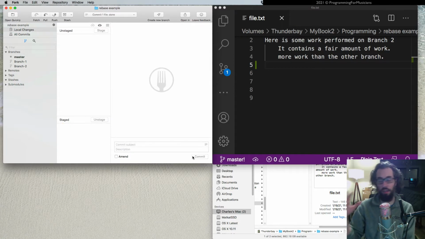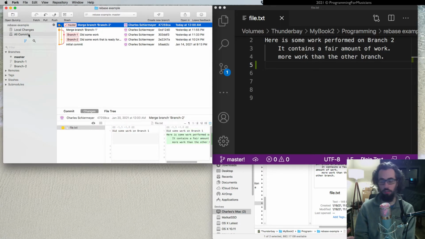Now the whole process of resolving merge conflicts, it's not a difficult task. You just need to know what the actual problem is that Git is having with your code, and you just need to go through the process of resolving those conflicts a few times to get familiar with it, and then it's really easy to do. Once you know what you're looking at, it's super simple.